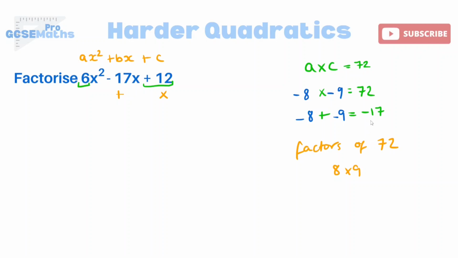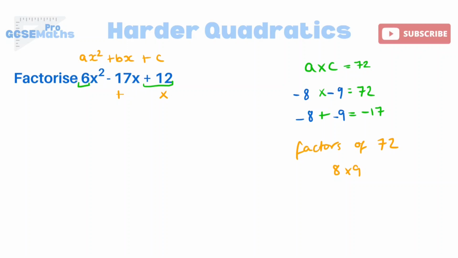Okay, now that bit is basically the same. Obviously, the difference is we've done a times c first. So we're not figuring out factors of 12, we're figuring out factors of 72. Now I'm going to come back to the middle. This is what we are referring to when we say splitting the middle term. The middle term is the b, isn't it? Literally this term in the middle. That's what we're going to split.